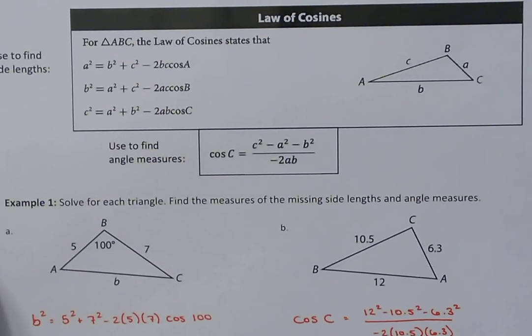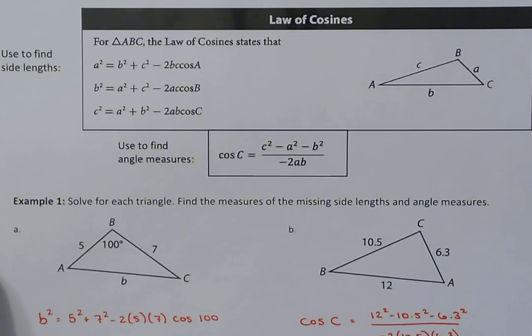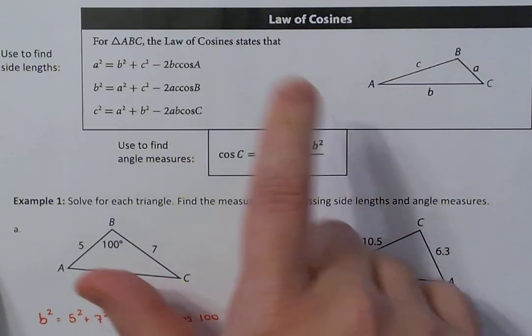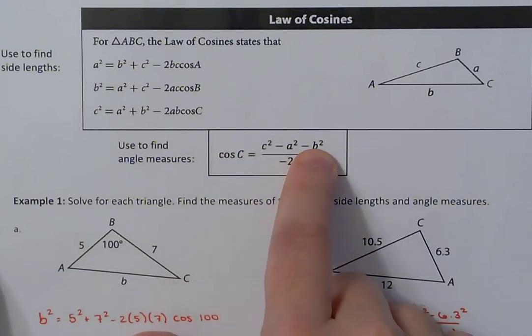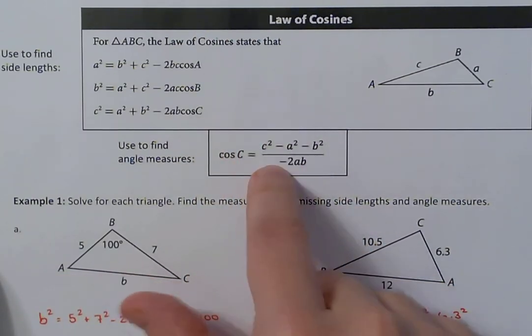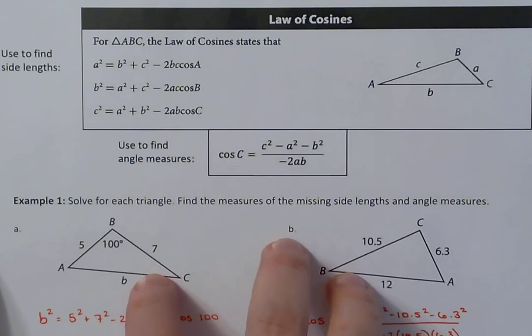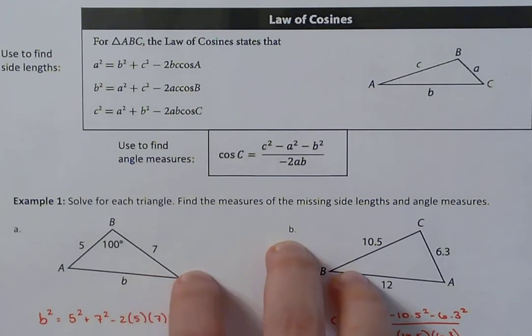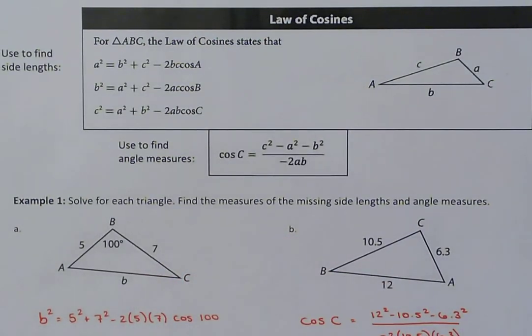So be sure to come back and reference the completed notes so that way you can look at the law of cosines, both to find side lengths and angle measures, because these formulas are extremely helpful, and then have it for your examples. So, with that said, that is it for today on our lesson for section 14.2, the law of cosines.